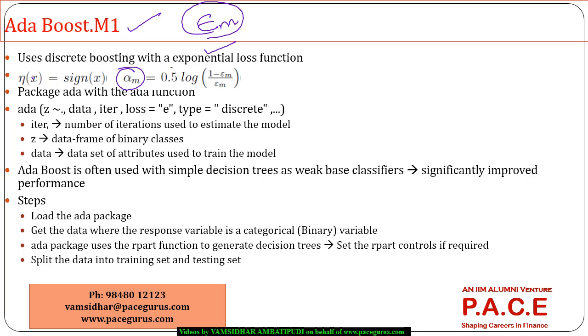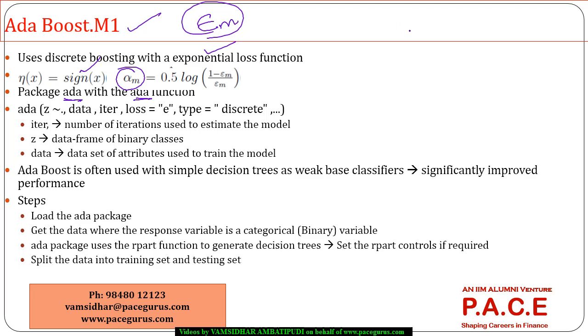And n of x, which is typically the classification function, is computed as the sign of x. So whether it's a positive or a negative sign, the sign of x will be either plus 1 or minus 1 depending on the value of x. So this entire thing is actually executed through a package, ada.